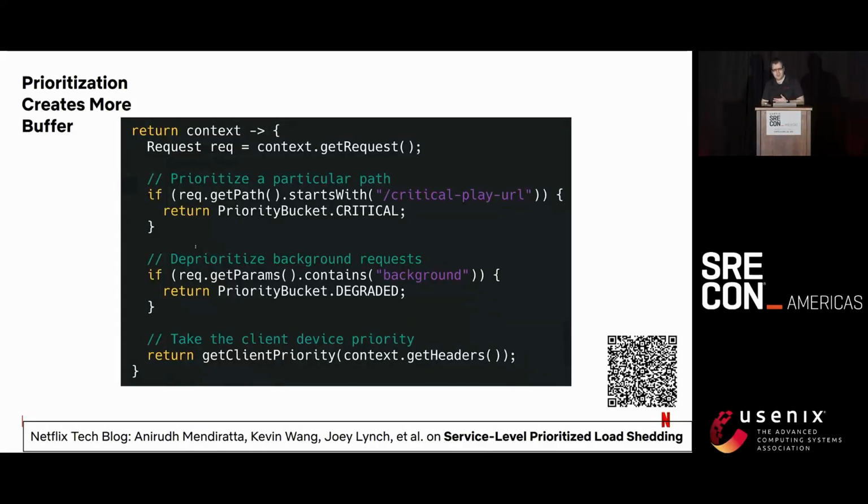How does a service owner prioritize their work? One way is that they can tell us explicitly. Typically at Netflix, service owners have a lot of context about which URLs, which paths are extremely important to the product and which ones are not. But we also always have that fallback at the bottom, which is just take the priority that the device said, right? So if the service owner doesn't want to express an opinion about how important traffic is, the device expressed an opinion. We can use that as a pretty decent fallback.